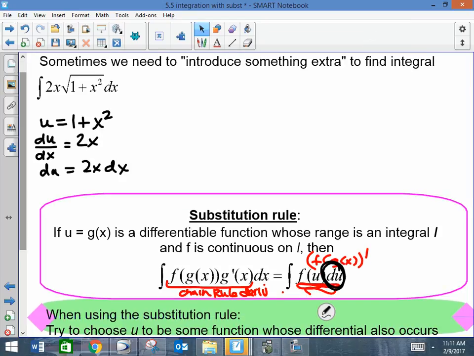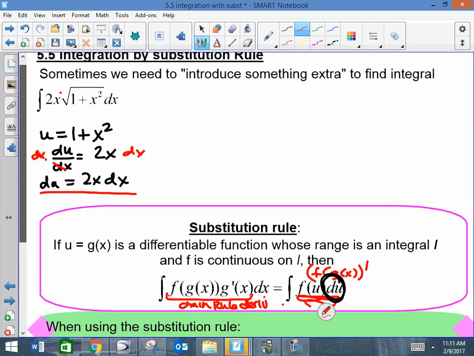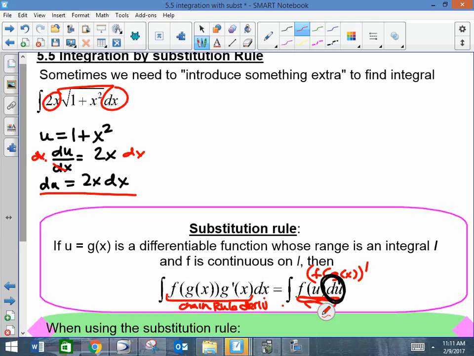We are taking this dx and multiplying it by both sides. It cancels over here. It shows up over here. Now, check it out. Here's 2x dx. We are going to swap that out with what it's equal to, which is du. So here we go. The integral's still there. 2x dx is du.